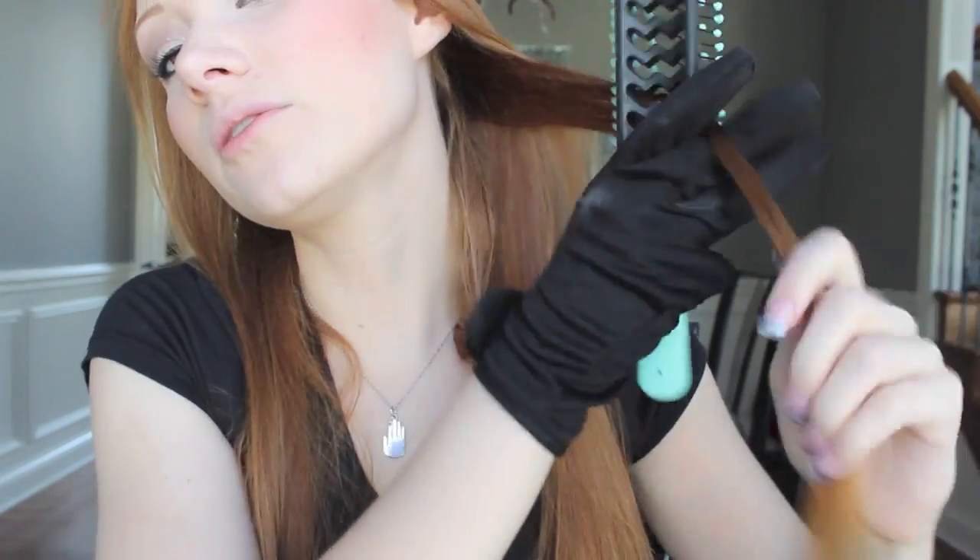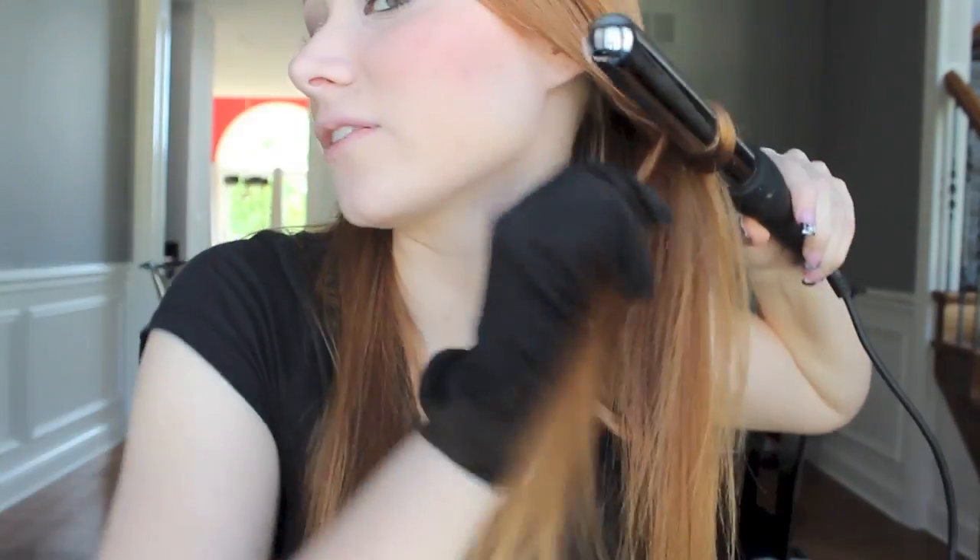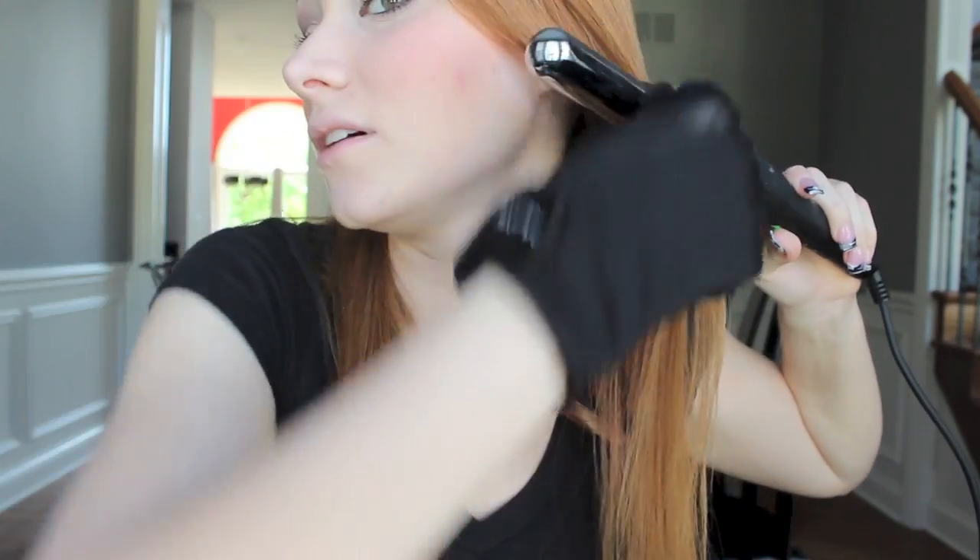For one more example, right next to that one, give it a quick spray and brush it out. In the hand that does not have the glove, pick up your iron and wrap your hair around it. When you curl without dividing into sections, the easiest way to find your hair is just grab it at the tip and pick it up.